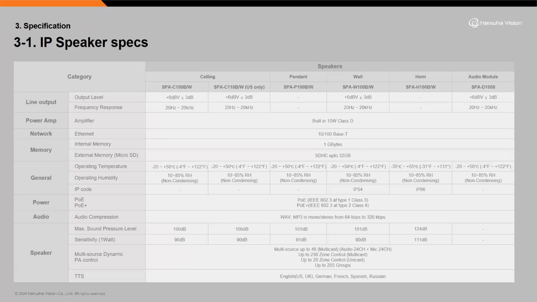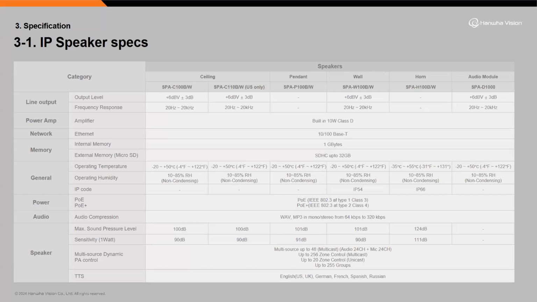And it shows you the max sound pressure level output, so how loud they can get at the highest. There was a question about multicast. So an important aspect is if you want to send the same audio to lots of locations at once, it shows here we can do multi-source audio up to 48.